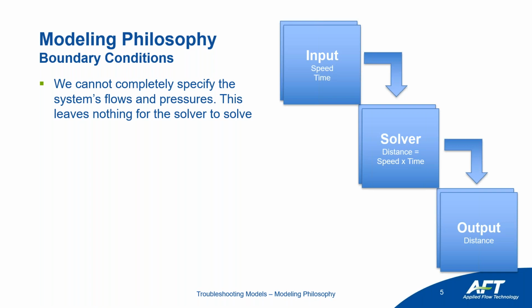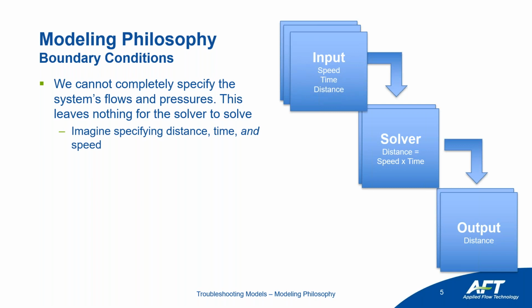So let's say that we're looking at a case where we know how fast something was going, we know how far it went, and we know the time it took to do that. Here our input would become speed, time, and distance. And now if we try to plug that into the solver, we don't really have anything to solve for.